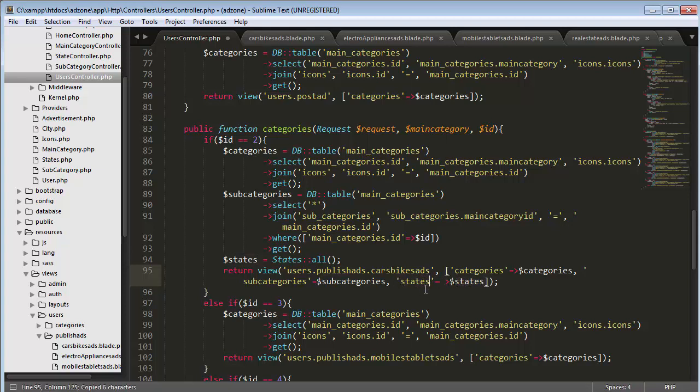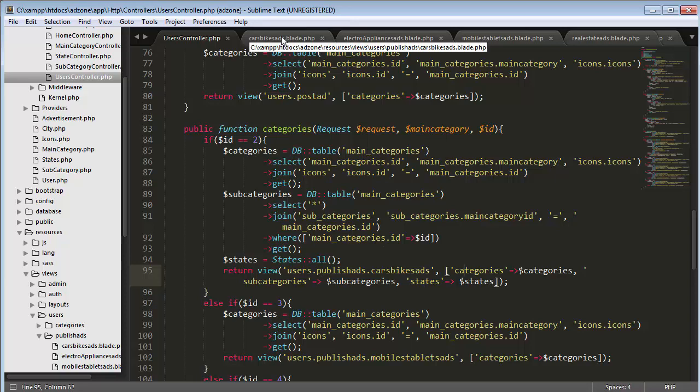Copy, paste. Here I am passing categories, here I am passing subcategories, and here I am passing the states. So now I have moved each and every piece of dynamic information to my cars, bikes, ads view.